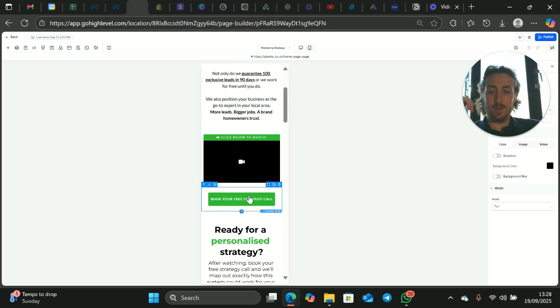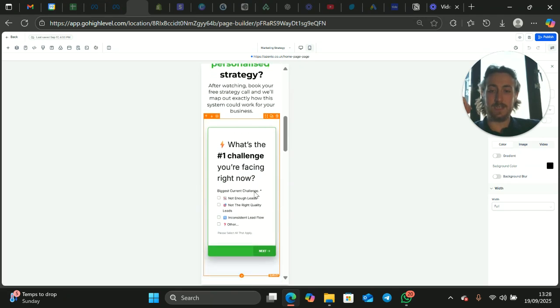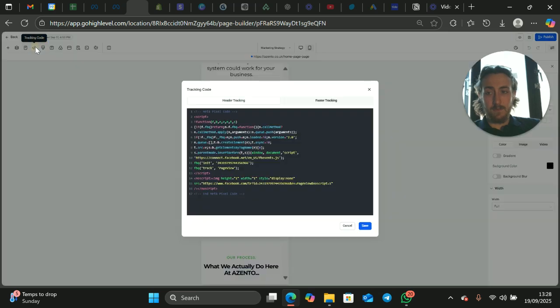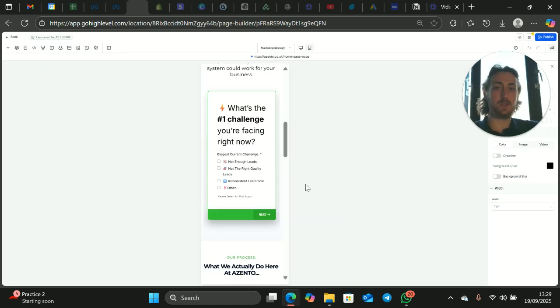And then here we have the form. So every time someone clicks on one of these buttons, they'll be taken down to this section here, fill out the form. Now, when it comes to pixel conditioning, this is something really quite key. So I've implemented the Meta pixel tracking code, as you can see, Meta pixel code. Now on this page, I'm only tracking page view, as you can see here, right? Track page view. This is because no action has been taken on this page apart from, as you can probably tell, viewing of the page, right?